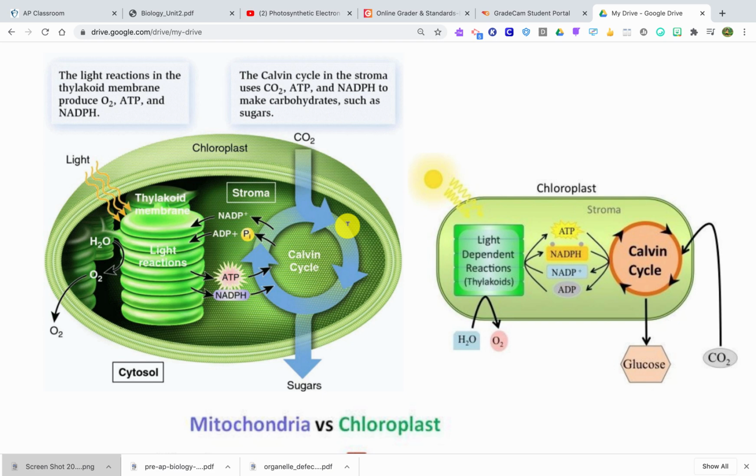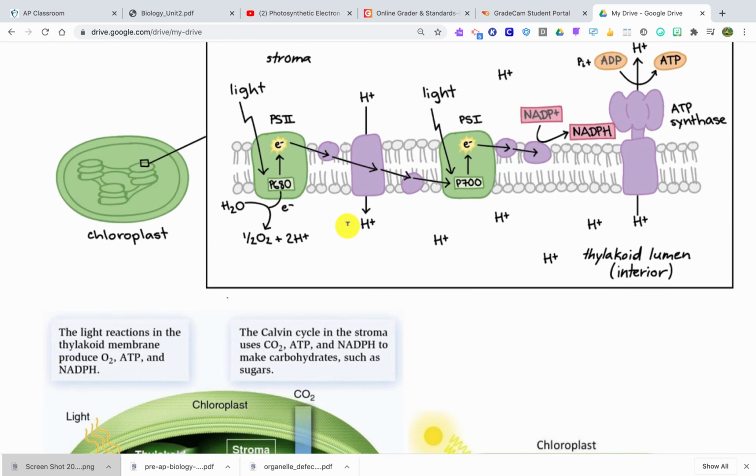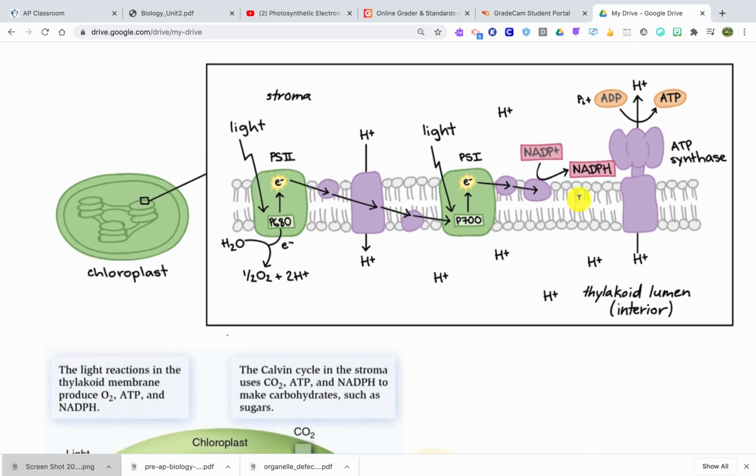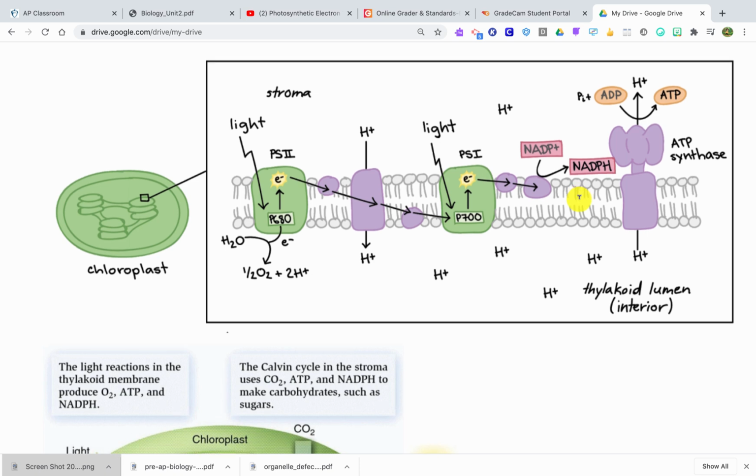The light is harvested through these membranes, and it's done through a series of different proteins, integral membrane proteins that are in the membrane of the thylakoids. I'm going to probably say this more than once, but next unit we're going to go through all the details here. So for now, we're just going to do an overview. Don't worry about every single detail, just the things that I'm stressing here.